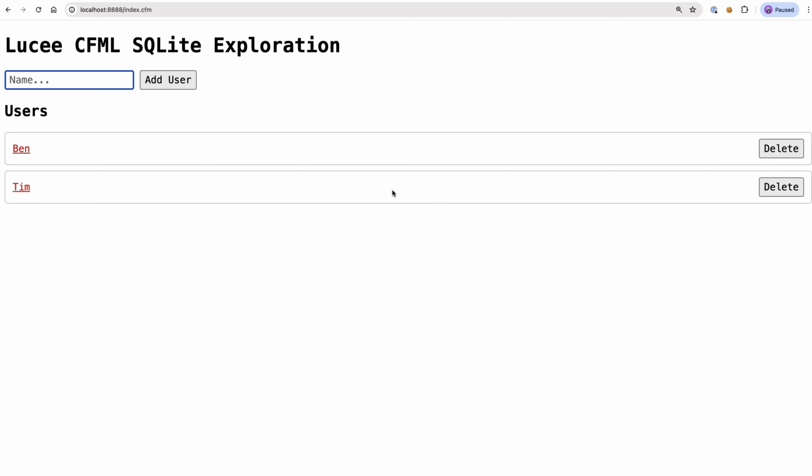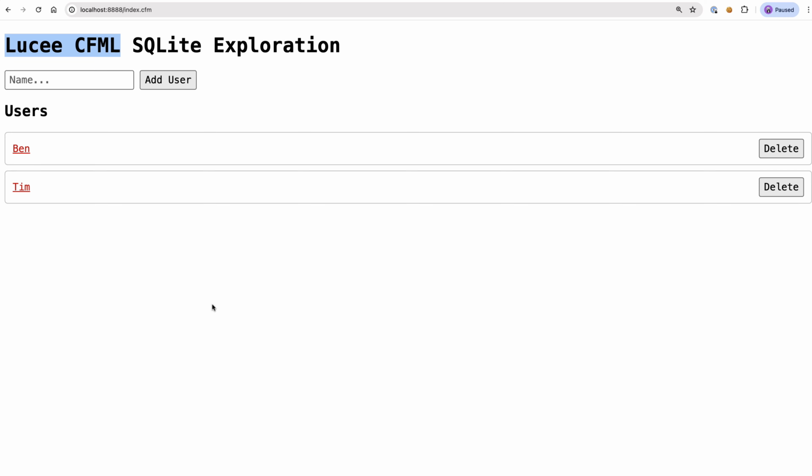So I don't know how relevant SQLite is for a ColdFusion web application, since it seems to be more about embedding databases in applications that are user-specific. A ColdFusion web application isn't really user-specific. It's normally meant as a multi-tenant context, but definitely just fun to explore the space here and get a sense of all the SQLite stuff that people have been talking about. And it's great to see that at least in a Lucee CFML context, there's some stuff here that makes this relatively easy to play with.